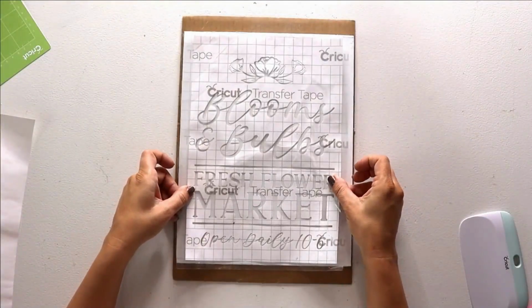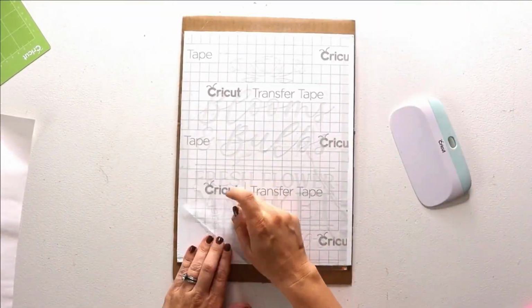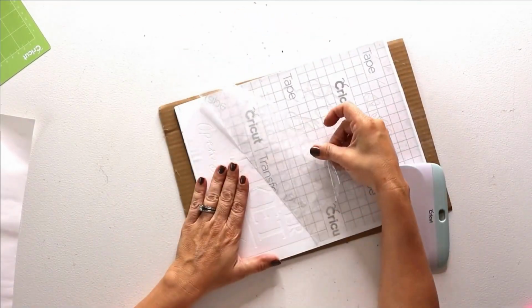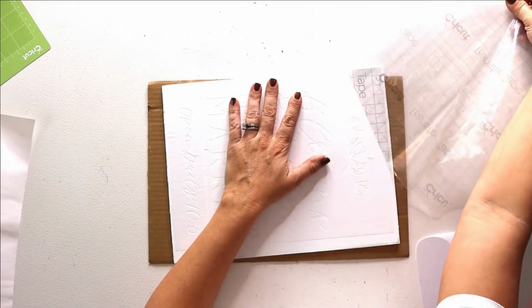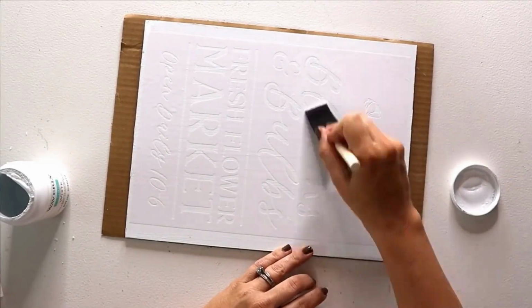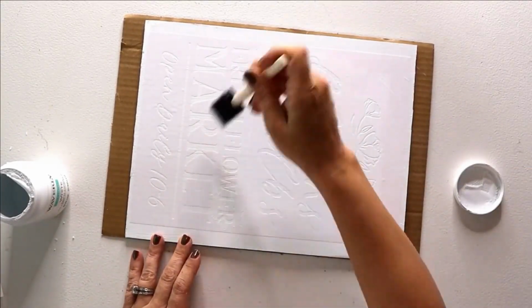And once that's dry, then we are gonna apply our stencil, and then we're gonna smooth it down. And then before we actually do the black chalk paint, what we're gonna do is take the original white color and paint over all of the edges. So when it bleeds, it bleeds the original color. This helps to create really crisp, clean lines, and it's awesome.